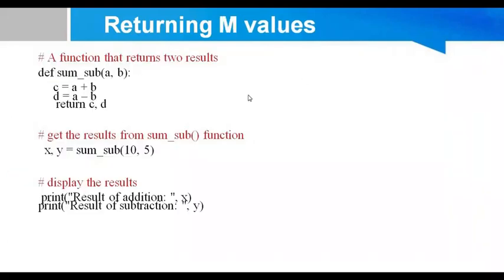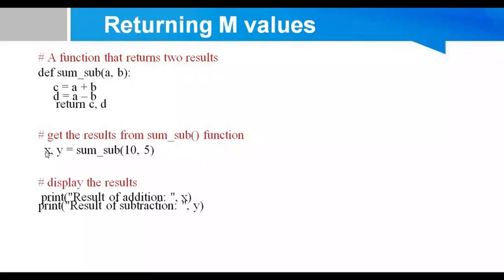So let's see the practical of this, how to return values. So here is the example. See, when I run it, it simply gives the values. When I'm providing 10 and 5, it will first add, then return 15, and when the subtraction is called, that is d, then 10 minus 5, it will result in 5. Okay, so in this way you can return more than one value at a time by the return statement.